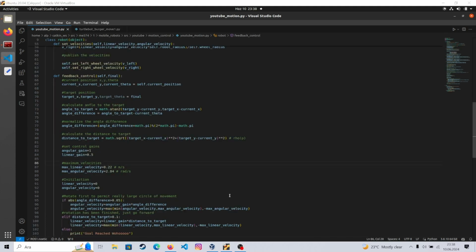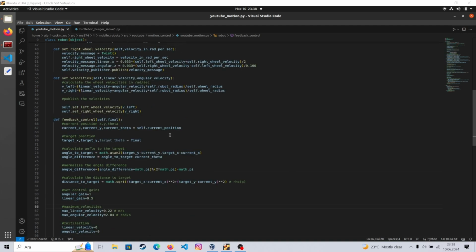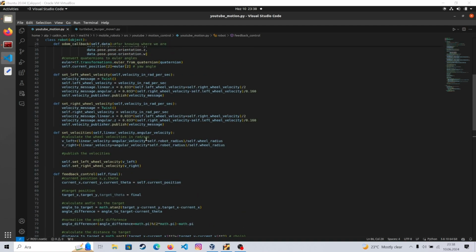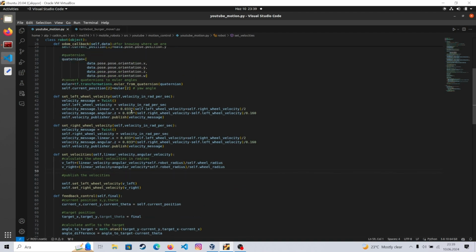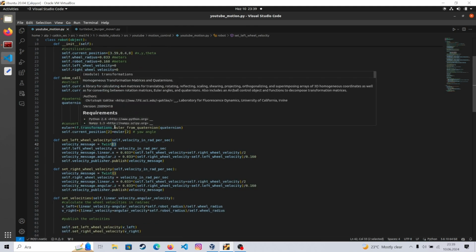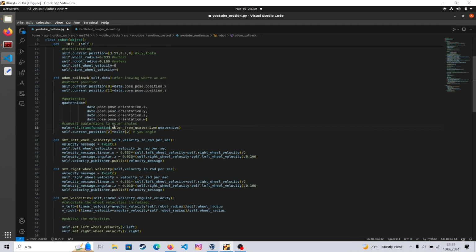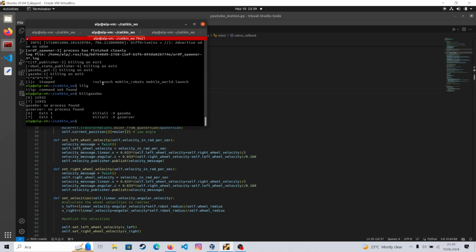Hello guys, welcome back. I just did some debugging. First things first, this should of course be multiplication. Somehow I just wrote minus, and this is 0.033 multiplication. I forgot the multiplication mark, and this should be in parentheses. And transformations, it should be with an s, not transformation. I forgot the s, and now we are good to go.